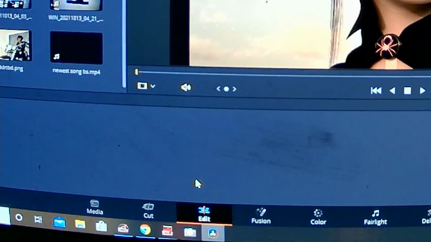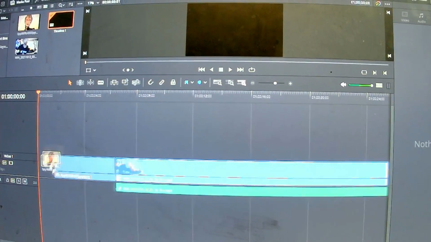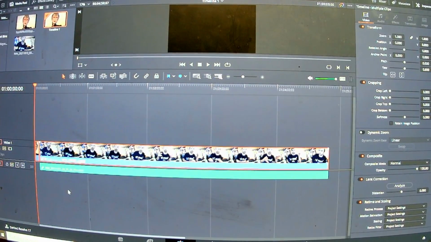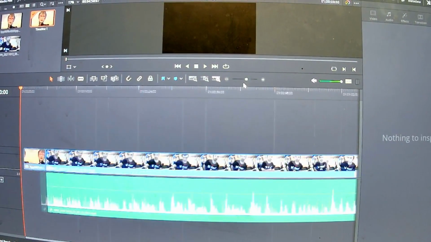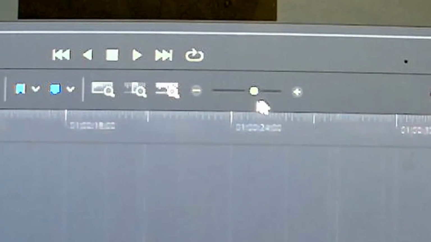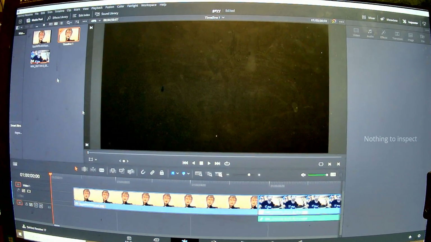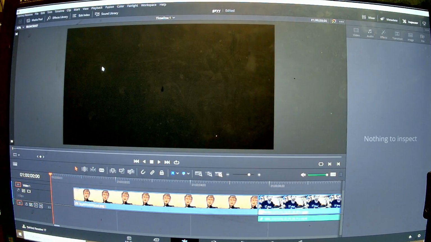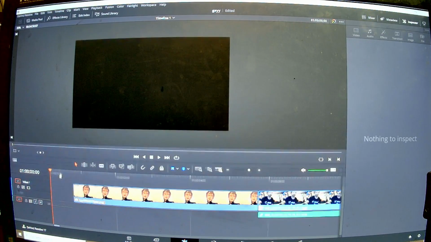I go straight over to edit. You go to this media pool. You can click and drag your scenes in there. This is your visual, this is your audio. Drag this down. You can see your audio. Close it up. Right here you zoom in. Slider at the bottom. Grab this. You can close this. Middle mouse scroll wheel can make this bigger. You can also click and drag the middle mouse. Right? You can scrub this.